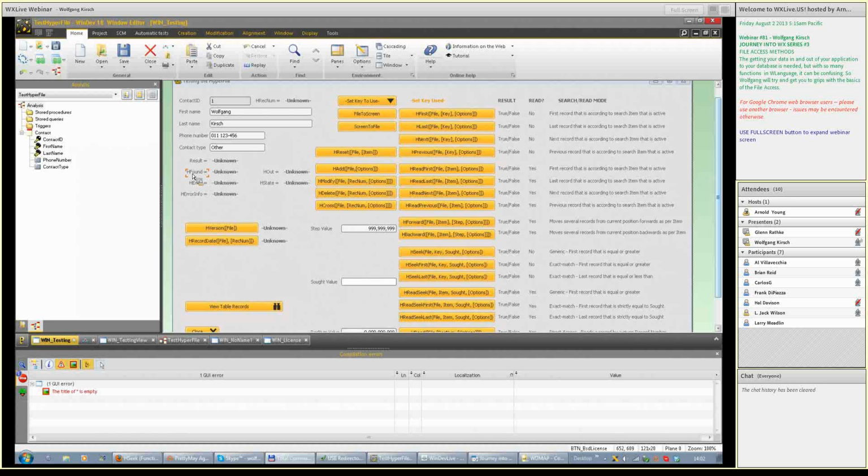So you don't have to use, for example, HSeekFirst, and on the next line, if found do something. You can actually use HSeekFirst directly. If HSeekFirst is true, then you have found the record. So you don't have to, for all intents and purposes, use HFound in your code, because for most of the functions, the value returned is the HFound. Okay.